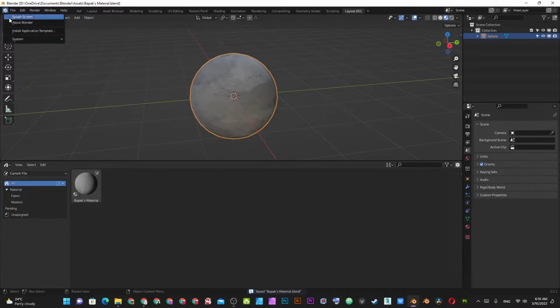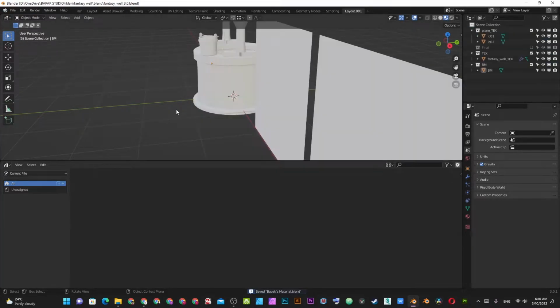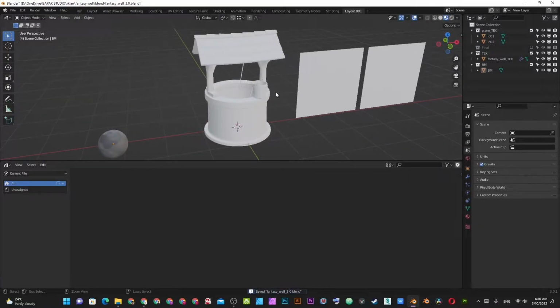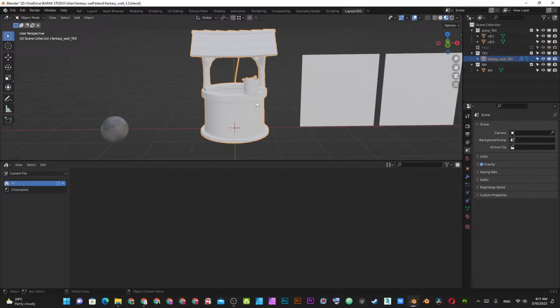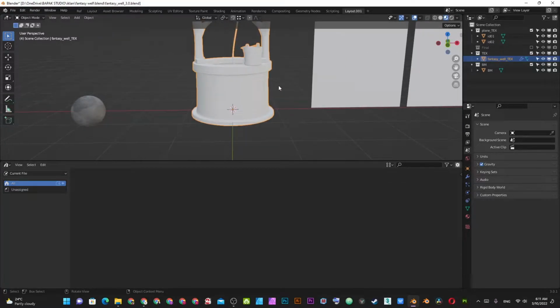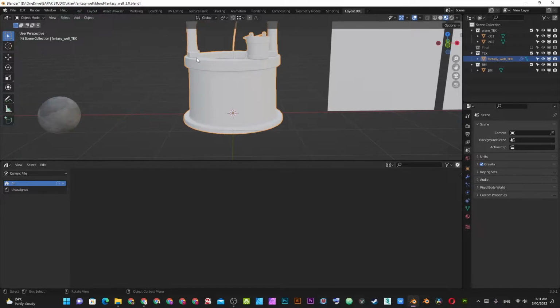Okay, now let's go to the fantasy world textures. This file I will give to you for free by Google Drive. I will not teach you how to texture everything, but I will teach you how to use it, because the method is the same for all the parts.